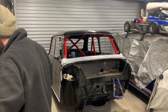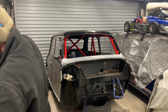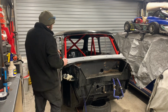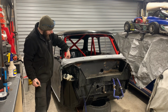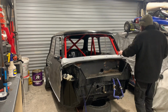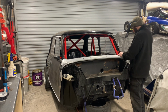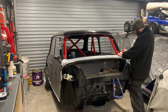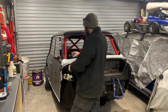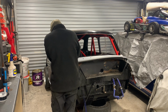If I can find my scribe. Here we are. So I'll put that there, mark it in that inner section, put that there, where we know it's going to go, mark it on that inner section, check, go about down a bit lower than that.